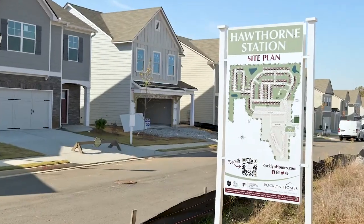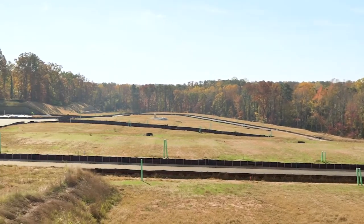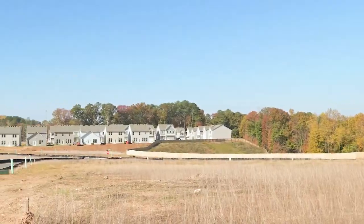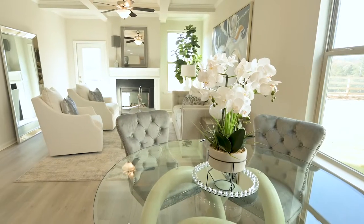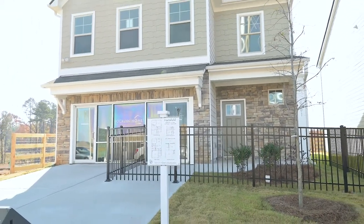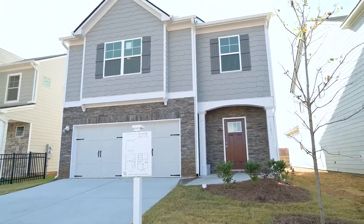So tell me a little bit about what type of homes you're going to be building. We're building 300 single-family detached homes — it's going to be a big neighborhood — priced in the mid-300s. They have luxury finishes such as coffered ceilings and frameless glass showers. There are four different floor plans, three and four bedrooms, ranging from about 1,800 square feet to just under 2,100 square feet.